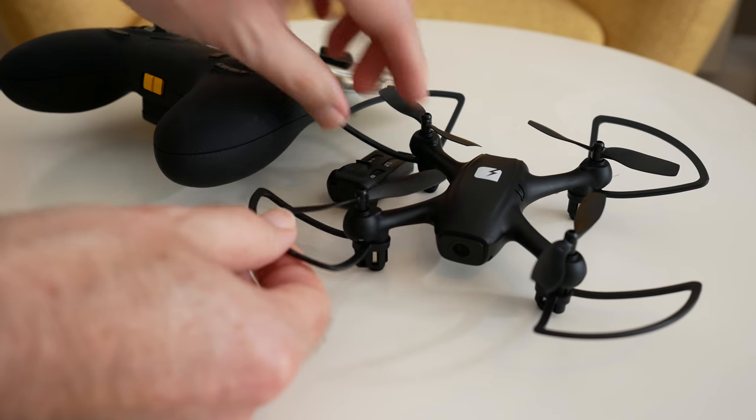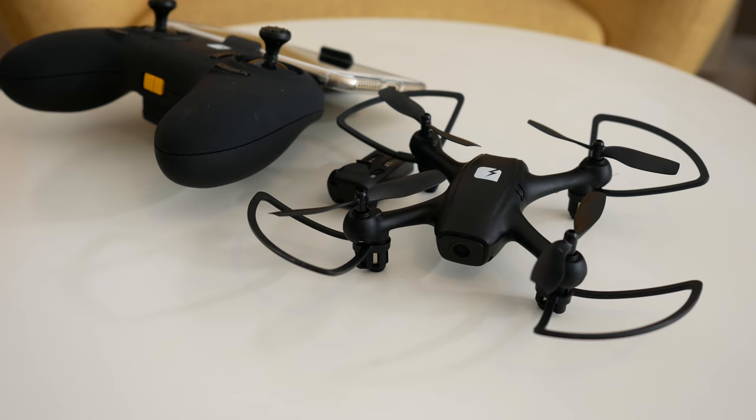I can't show you video capture footage because whilst testing it, the drone lost connection and I never recovered it. The drone has a micro SD card slot in the base allowing you to recover video footage by connecting to a computer or using a micro SD card reader — I spent about an hour and a half searching for it. However, the video footage displayed on the smartphone whilst flying looked very good — no stabilization, but with a smooth flight run it looked very impressive at 720p.